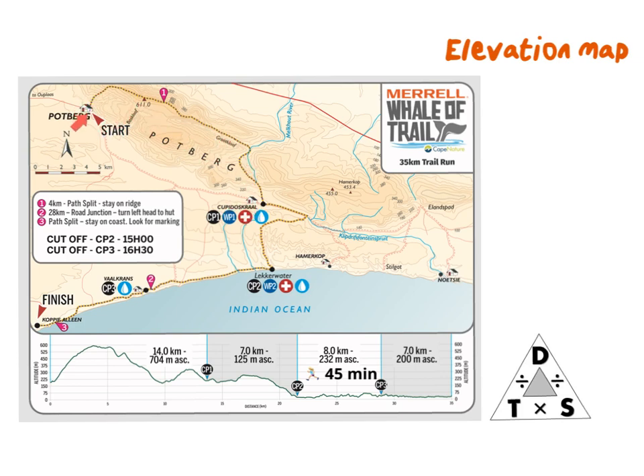If you take geography, you will know that the contour lines here indicate a quite steep section, with this steepness decreasing once we get to Cupido's Crawl, and along the coast it's obviously fairly flat — and we can also see this on the elevation map at the bottom. In an elevation map, we would often ask at what elevation or altitude does this race start. We can read here that it starts at about 200 meters above sea level. The highest point is about 600 meters above sea level, and the lowest point is about 25 meters above sea level.